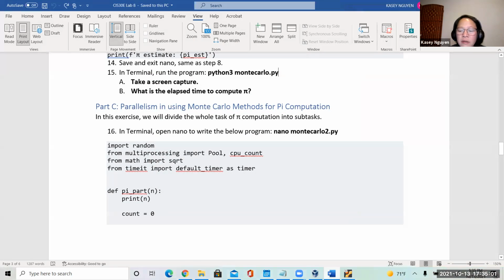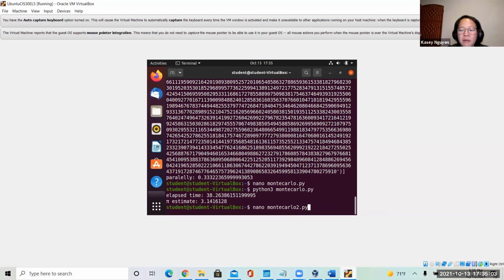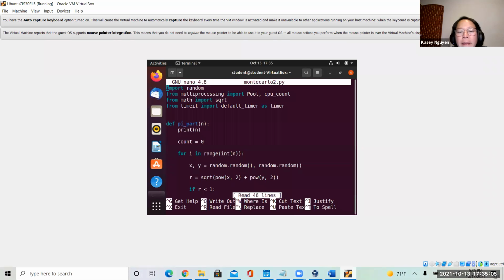Monte Carlo 2.py. So in the second Monte Carlo program, basically it's the same, with random at the top. We are going to import random as we're using random input.